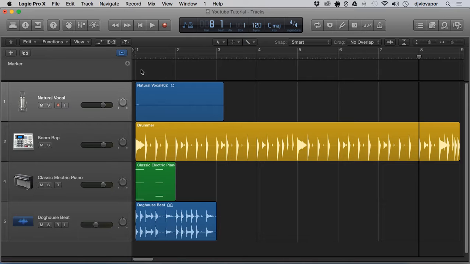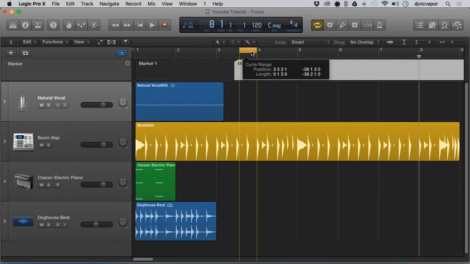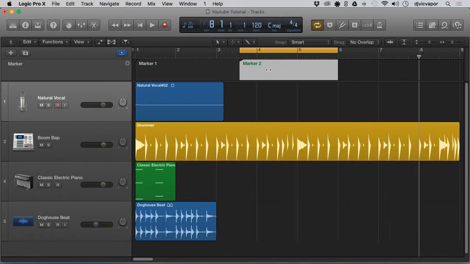All right, so let's look at another way to resize or reposition markers. I'm going to take this marker 2 and just move it over here. What I can do is grab up here in the numbers area and drag open a section that I want, maybe a marker to cover over that specific section. So I drag whatever length I want, and then I can hover over this, click, hold, drag it down, and drop it onto the marker. And now you see that marker is exactly the same area and same size as what we've selected above.